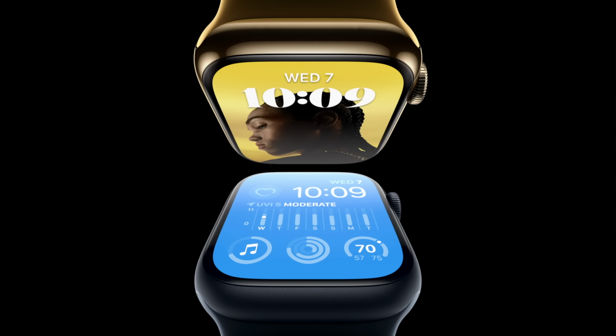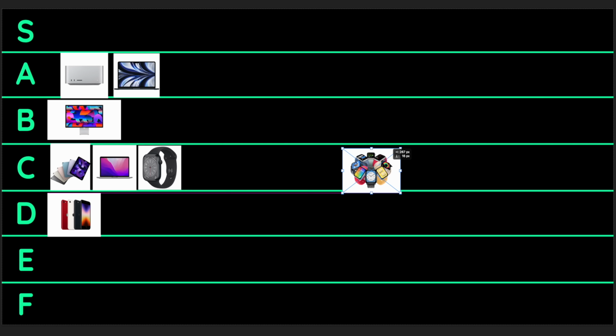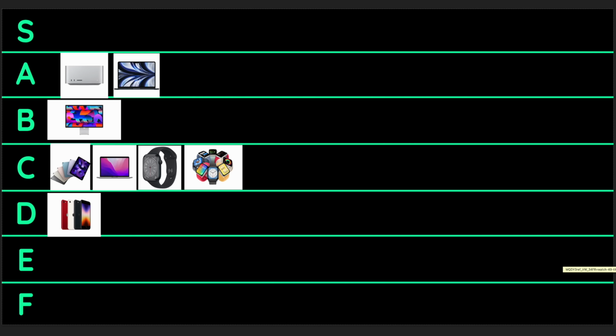It absolutely exists. You know what else exists? It's the Apple Watch SE, and oh boy, similar story here. So basically the only thing that's new is the back is not glass. It's like a recycled compost. No, it's not compost. Composite. That's the word that I was looking for. Great work, Luke. Anyway, that's a C-tier product. It's not any worse, and it's cheaper. So there you go. And that brings us to the big daddy, the Apple Watch Ultra.